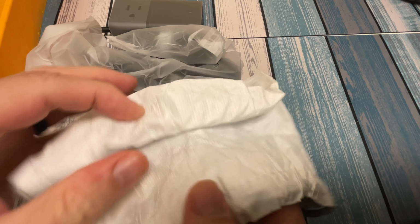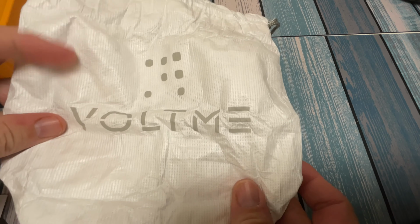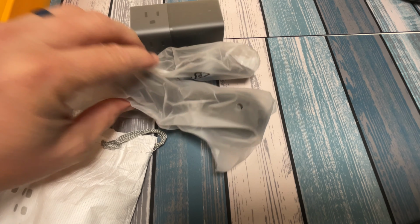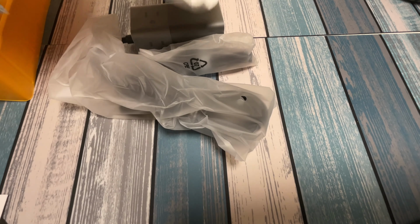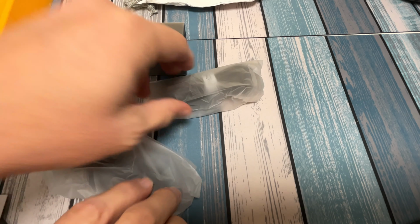And it looks like a little travel bag. That's nice. So it's just a little pouch, some drawstrings. It's got the VOLTME name on it. So that's kind of neat. Go ahead and wrap this in there. That way you can keep the cord all organized and keep it in this pack, throw that in your suitcase or in your backpack and keep it all nice and tidy.